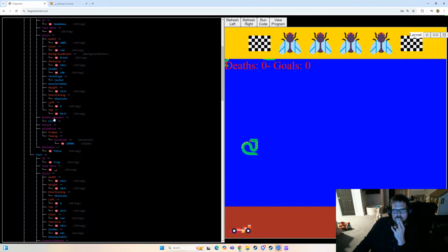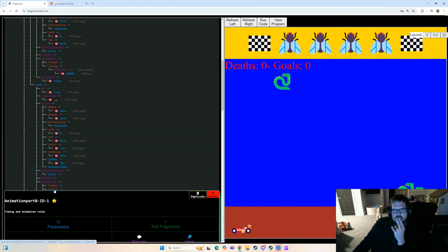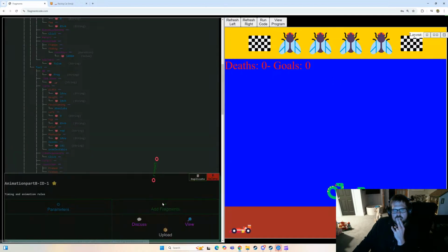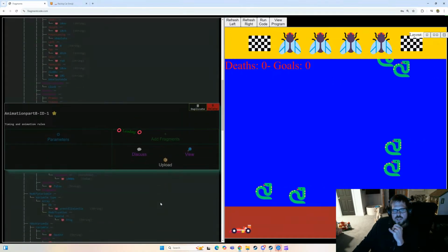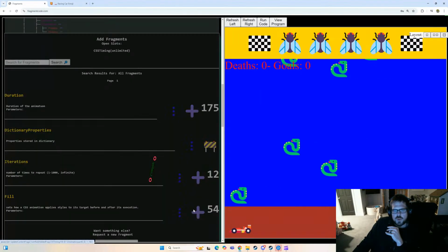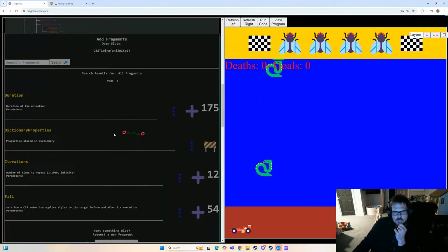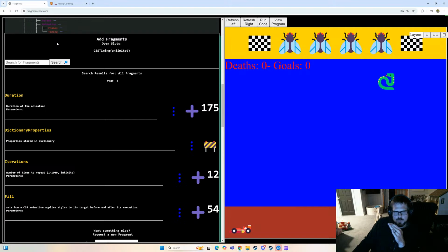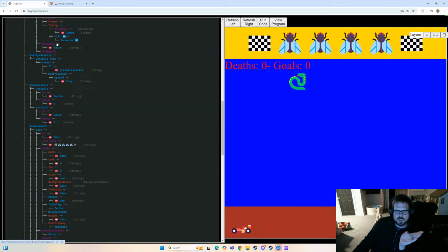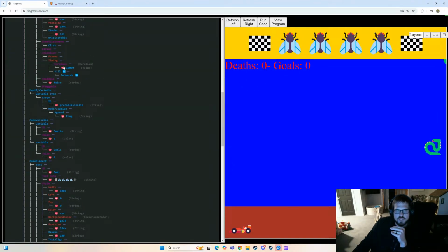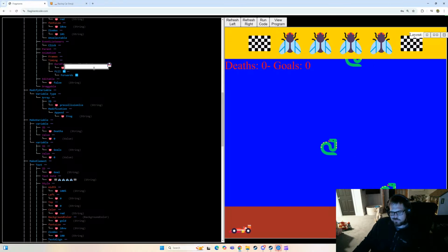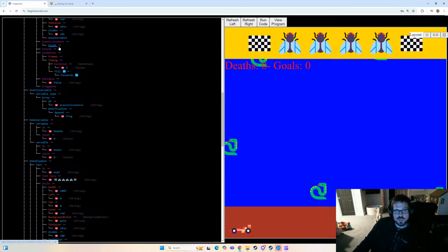90, then let's see. So we'll do fill forward. We'll just do a super rapid animation. So right when it spawns, it'll just zoop, it'll flip forwards. This will be like 5 milliseconds.